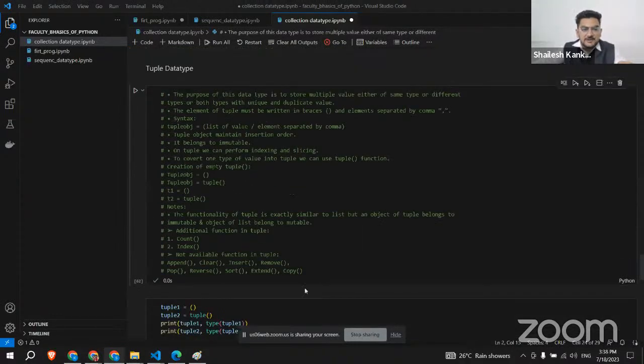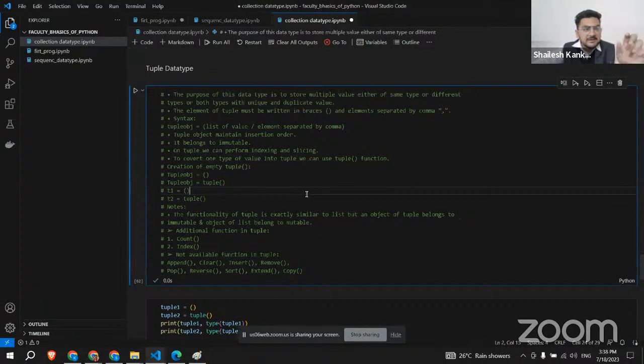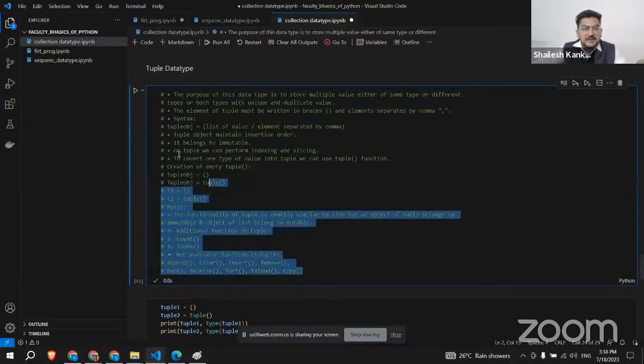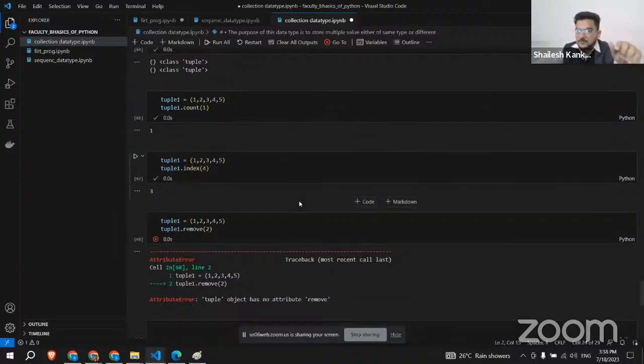Or I will give the proper IPYNB files in which the main topic is present, then the theory of it, and after that the programs. But as we have very little time to cover the whole syllabus, I will focus on the practical. If you understand the practical, you can understand the theory easily.